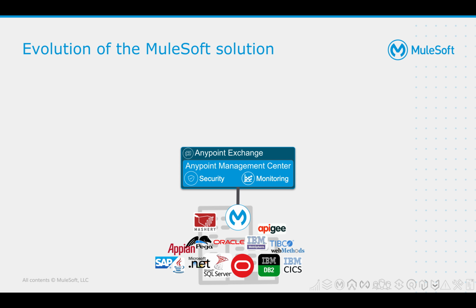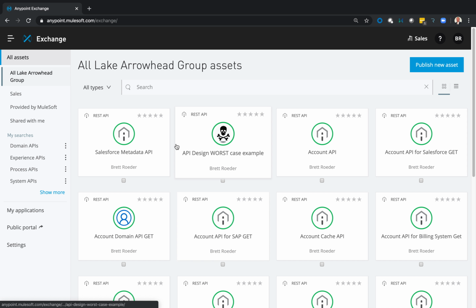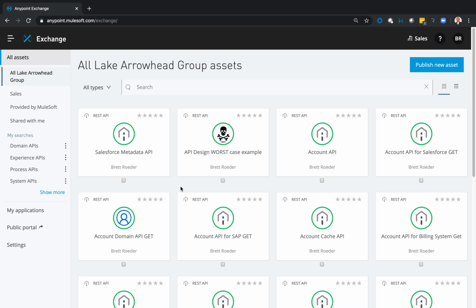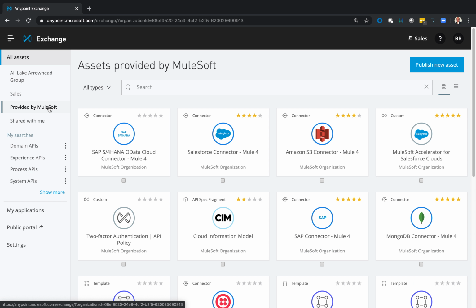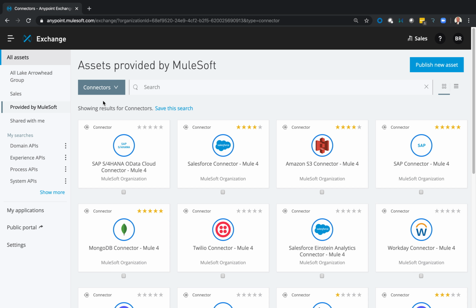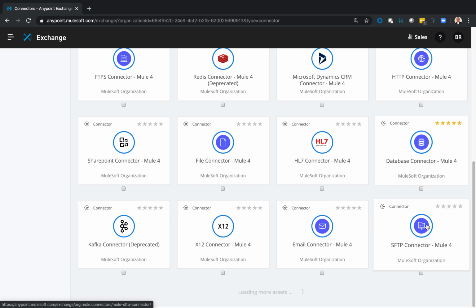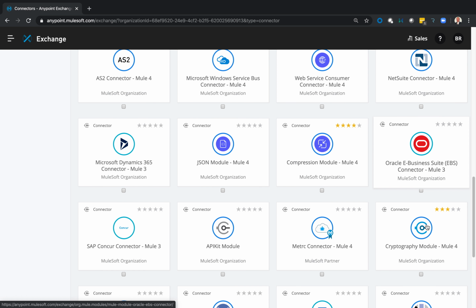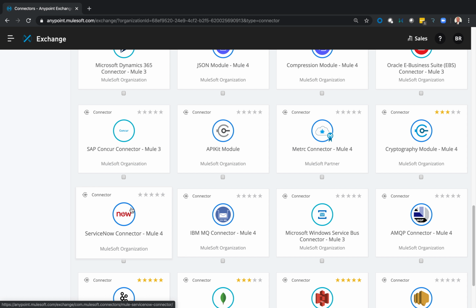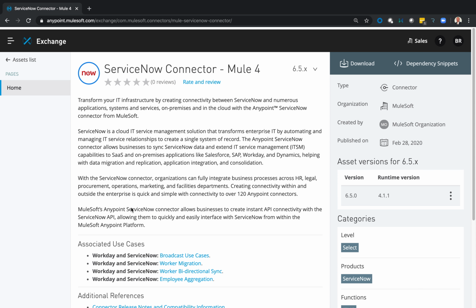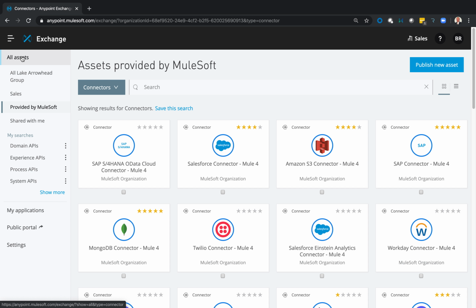And Exchange really gives me a way to go out and define within my organization, like we said, those common templates. So I can see all of the things that are provided by Mule, as well as those items that were developed and published within our organization. So if I focus in on the Mule aspect of it, I can look at connectors. And we've got a couple hundred connectors out here that rank, for example, with a Salesforce connector, Twilio, Workday, SAP, ServiceNow. You can just scroll through these and see all of the technology and application connectors that we have out there. When you drill into one of these, you'll find additional documentation related to that particular asset and be able to go and find out if it is indeed what you're looking for.